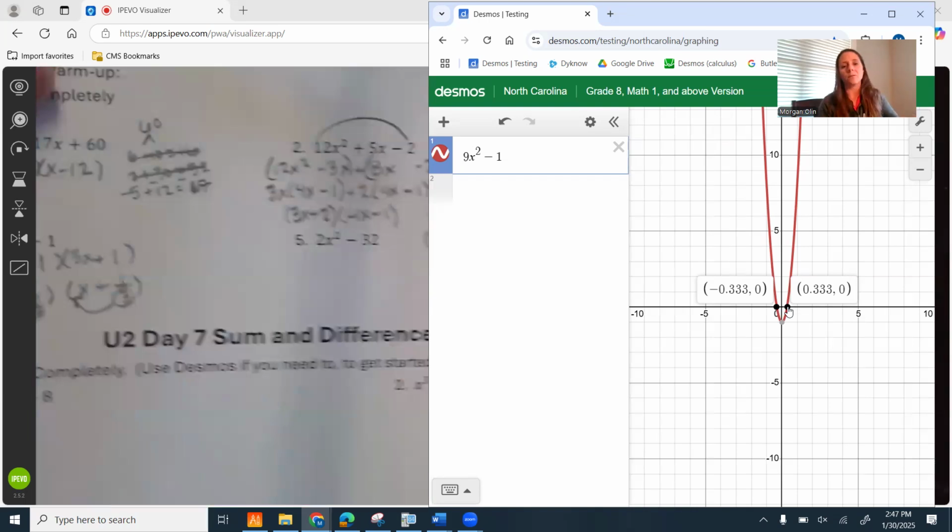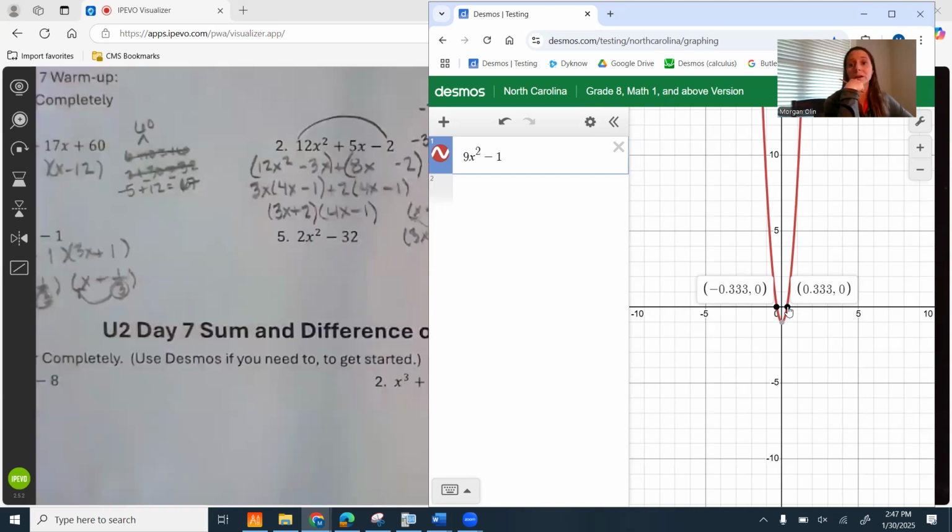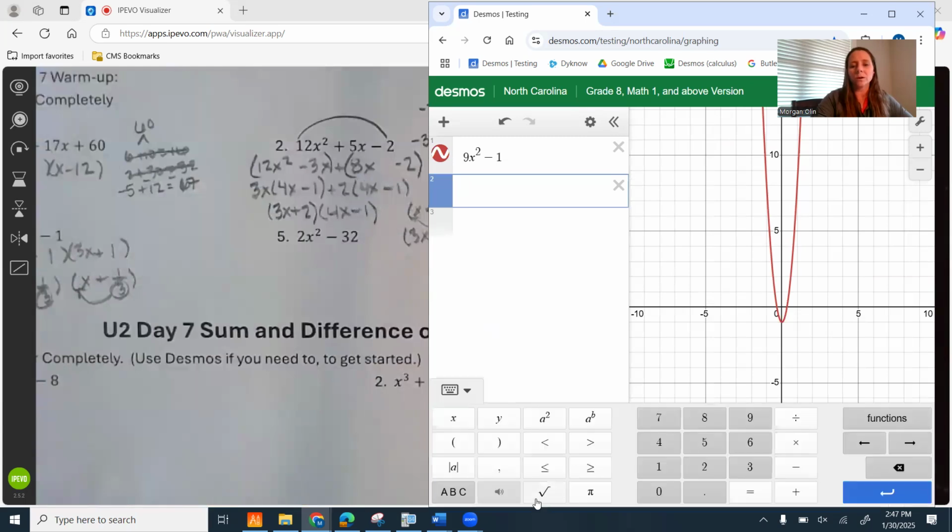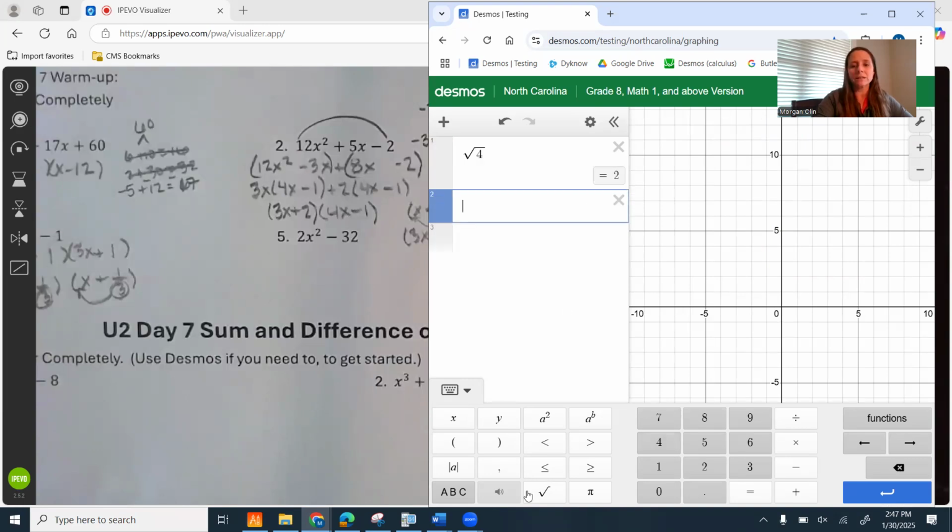Now look at number 5. What are you thinking? Well, if you're thinking perfect squares, you're incorrect because 2 is not a perfect square. And here's how you can tell. You can take a calculator and take the square root of 2, and I notice this is a decimal. The square root of 4 is 2. Or if I entered the square root of 9, notice how these don't come out as decimals. They're perfect squares. They come out as whole numbers. That's how we know it's a perfect square.